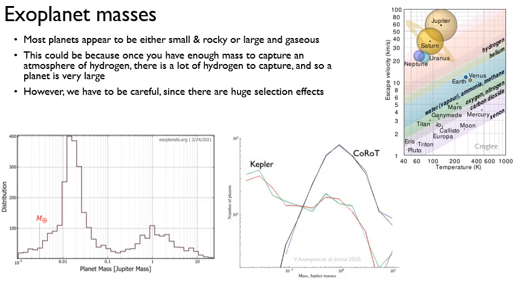But we need to be a little bit careful here, so probably that's true to some extent, but there is also a large selection effect with these detection techniques. As we've talked about, with the transit method, it helps to have a big old planet that's close to a host star, right? That's going to bias the kinds of things that you detect, and that's the method that we have that detects most of our planets.